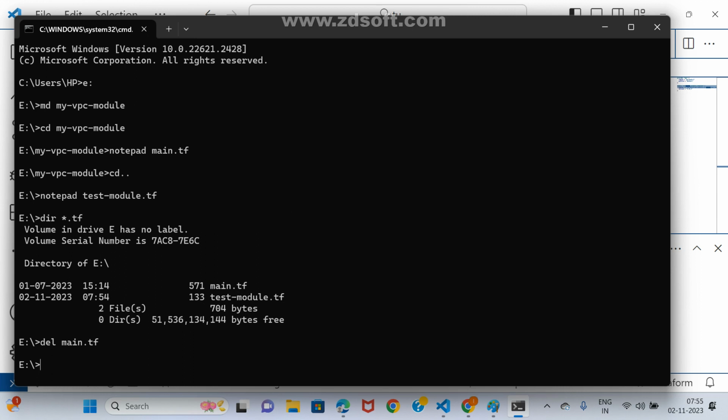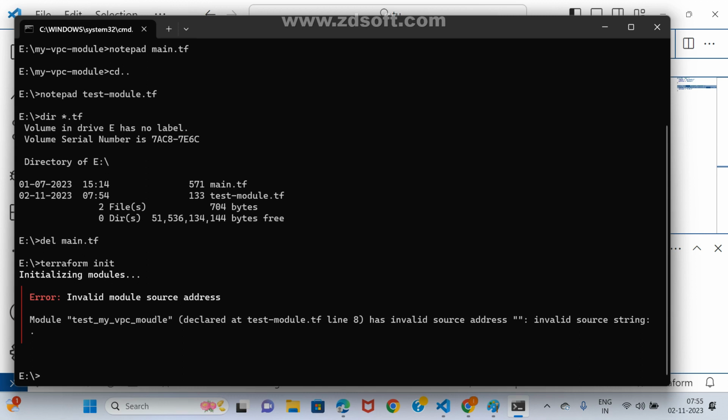What is the first command? Terraform init. If anything goes wrong, it may give an error. It tests my VPC module declared at test module.tf: invalid source address, invalid source string. What is happening?